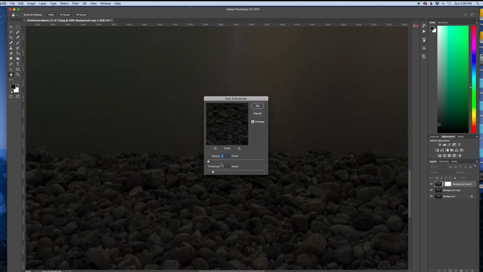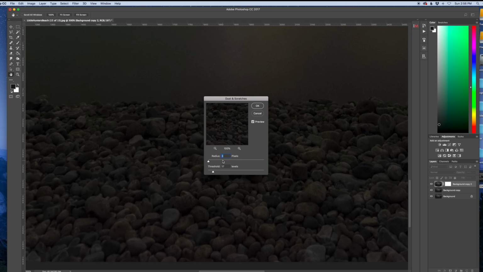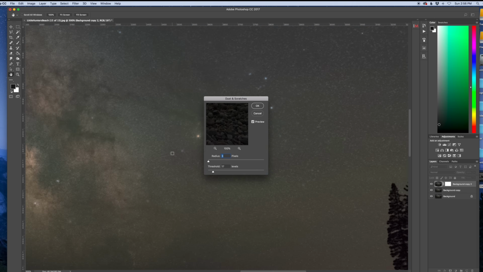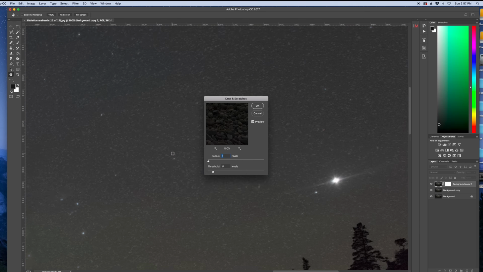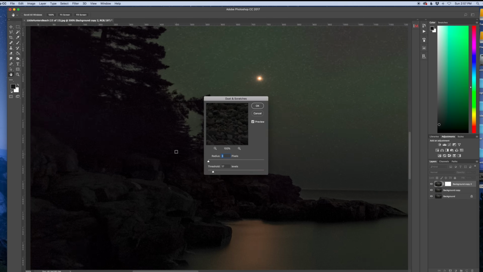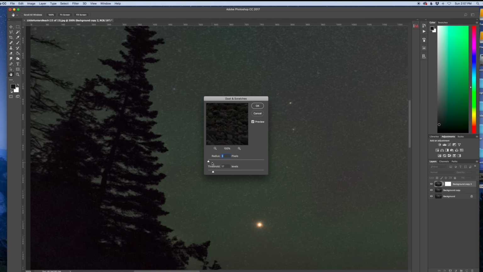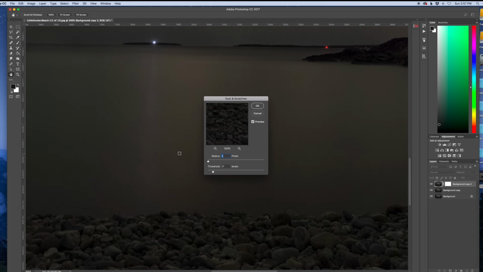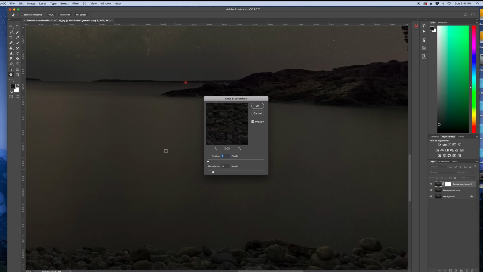I was using this before, so it actually picked really good numbers that worked well for me, which was a radius of 3, threshold of 17, and as you see in the sky, it removed all my stars too. But not to worry, we will just mask that out. Even 2 and 17 is pretty good, so I'm going to hit OK.